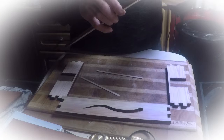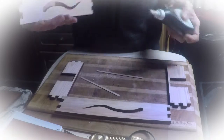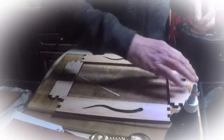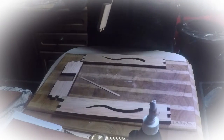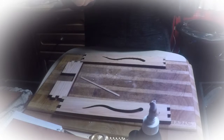So I'm just going to put a smidgen of glue in all the joints. I don't think you need a lot of glue in here. I just sooner put a bit too much on than not enough on. You can always wipe it off, but it's very difficult to add on when you've assembled it.